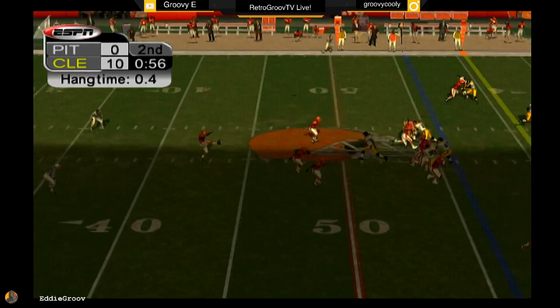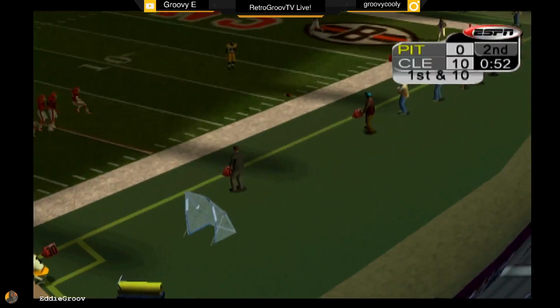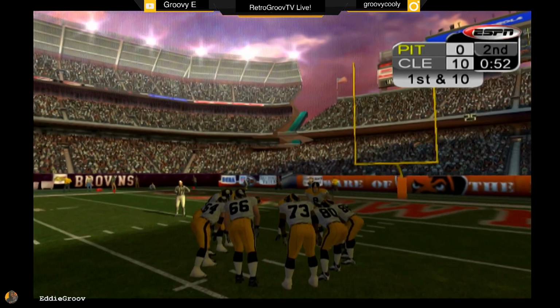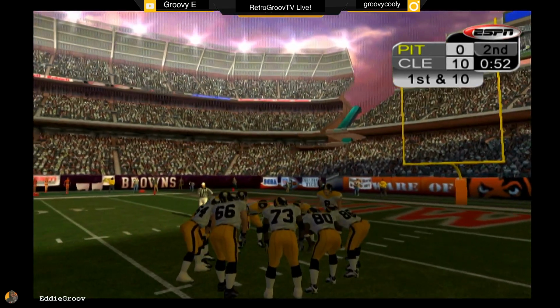Number 3 gets ready to punt this away. Number 3 takes the snap and aims this one out of bounds. This will fly out of bounds at the 15. Number 3 did a good job angling the punt out of bounds, so the offense will start off stuck inside the 20.